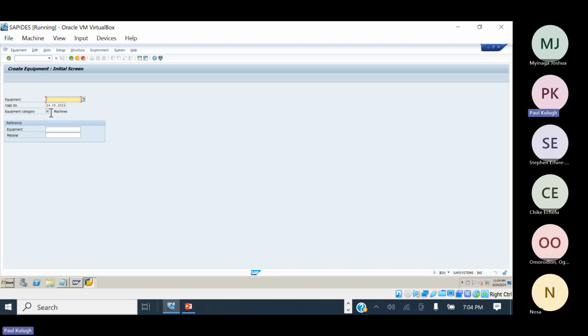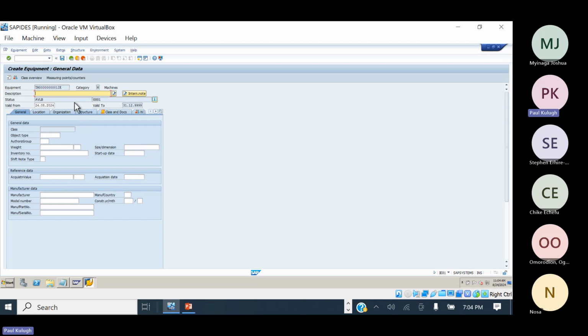So when you are at this level, all you need to do is not bother entering a number externally. Just press enter. And the moment you press enter, you can see that there is a dummy number already created here. This dummy number is not fully created because you have not saved. If you save, then the system will generate a number for you. But this is telling you that the system is about to generate a number.